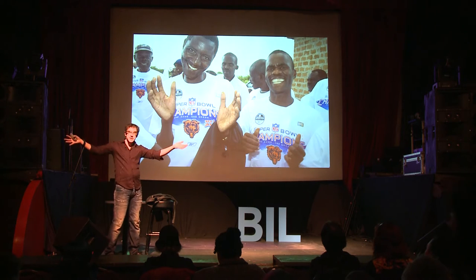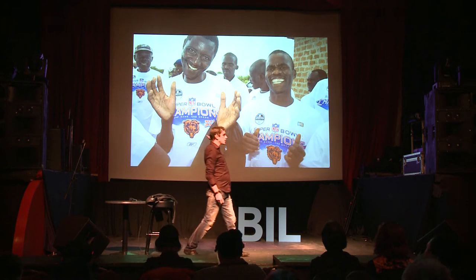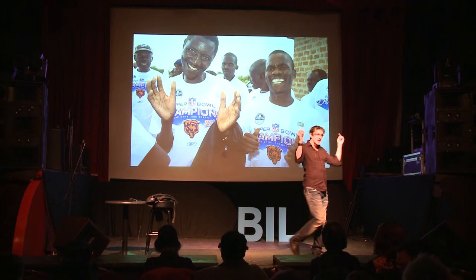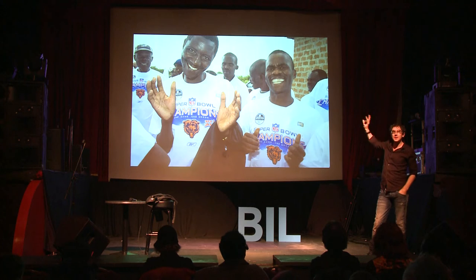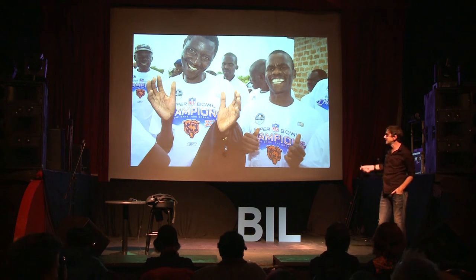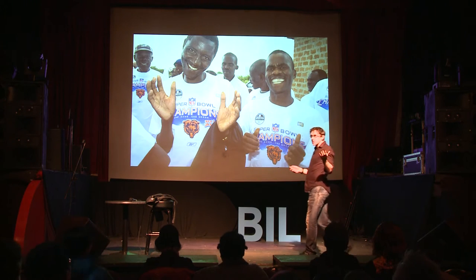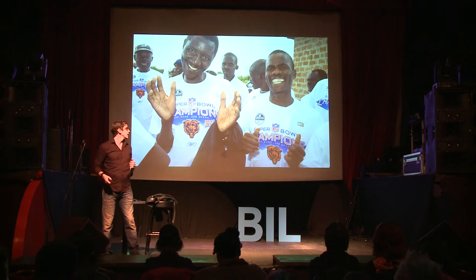Meanwhile, we get it wrong — we have to guess about what designs to make. When we have something like the Super Bowl, we make a whole bunch of shirts for the winning team and for the losing team. Whichever one wins, we sell those shirts; the ones that lose, we ship them to South Africa as a charitable donation. If you go to South Africa, you have a wildly skewed perspective on American football. It all goes back to that economies of scale thing.